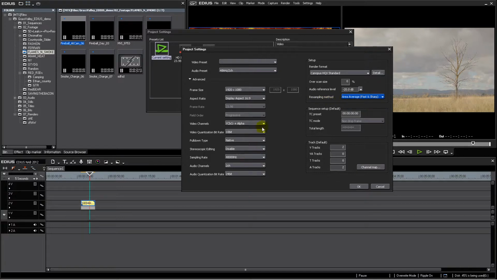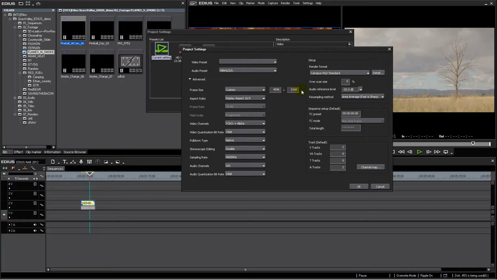But I'll get into this stuff in more detail. So Edius 6.5 also has the ability to choose custom frame sizes. I mean, this was available in a previous version of Edius, but the fact that we can choose, for example, 4096 by 2160, which is 4K cinema resolution, means that it really is ready to edit at a cinema grade, and that's all thanks to our new 10-bit color processing.